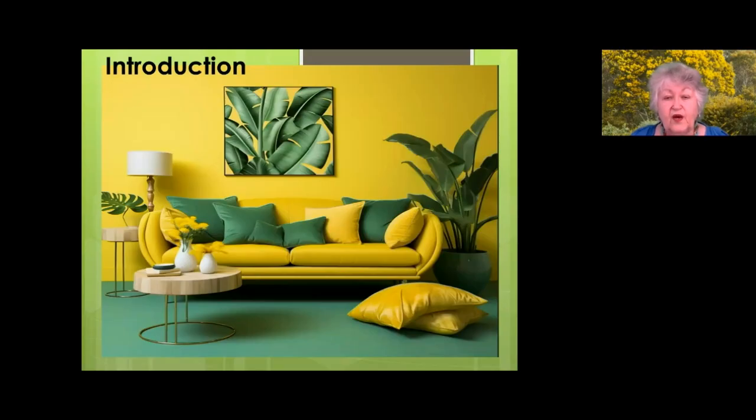But before we continue, I'd like you just to look at this picture for a few moments. Now, it's a lounge room and it is made in the colours yellow and green. Are you likely to ever choose these colours to decorate your lounge area? And if so, please consider why that might be the case. For myself, I find this particular combination extremely tiring to look at, and I doubt very much if I could ever live in a room that looked like this. But somebody did, and somebody thought it was great. Why would that be? Well, let's explore, shall we?